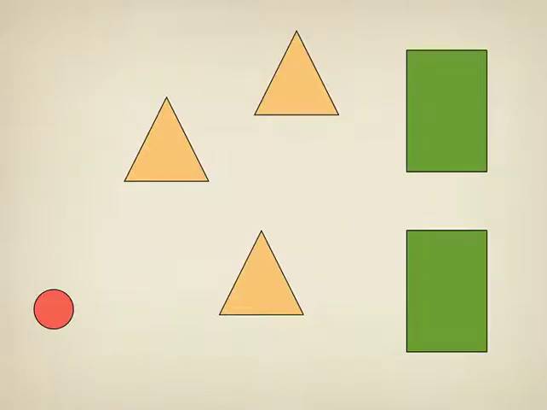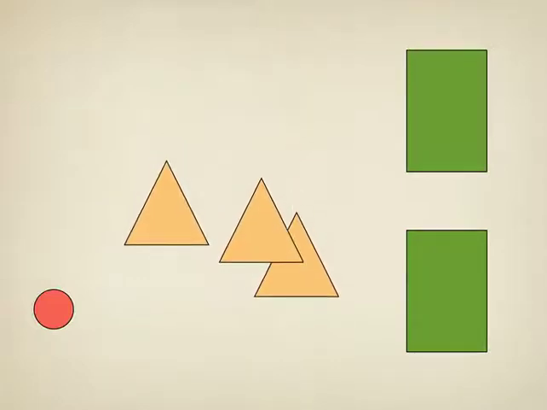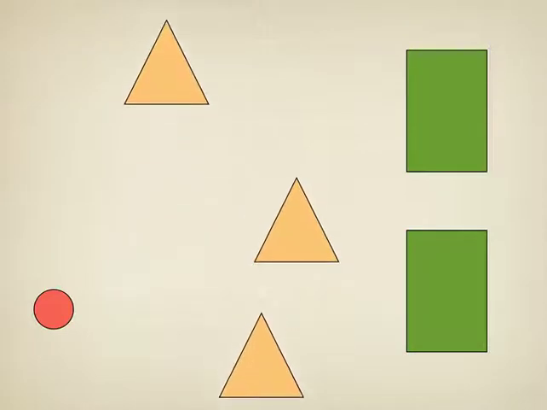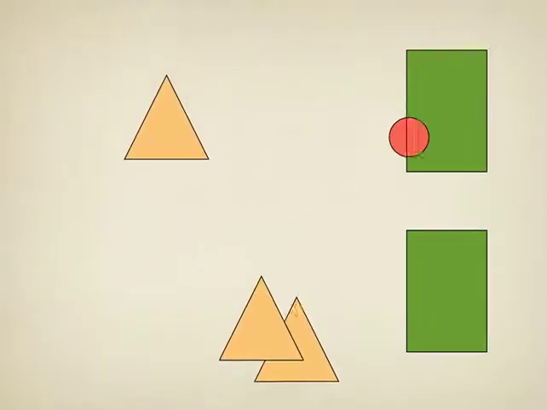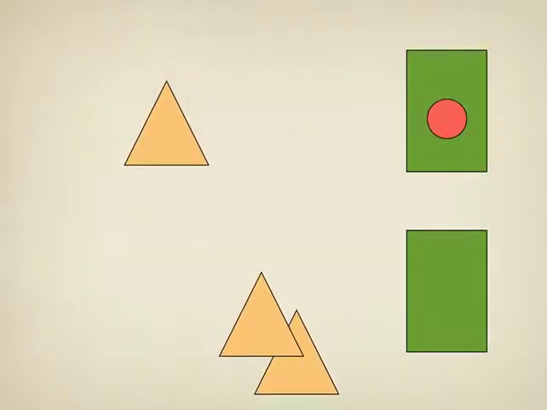The idea is we're going to shoot the orange ball onto one of the two green rectangles at the right, like miniature golf. The trick, though, is that the yellow triangles are moving over time. So our goal is to shoot the little red ball at just the right moment so that when it stops, it lands in one of the green boxes. So in this little game, success is whether the red ball is in either the top or bottom green box.